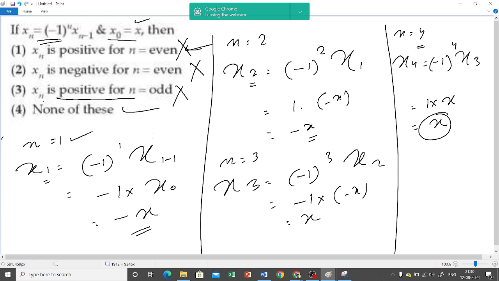Giving a CAT sum which is 10 years old is equal to the difficulty level of SSC CGL, WBCS, and other entrance exams like bank and other things, and MBA entrance exams as well, like MAT and all.